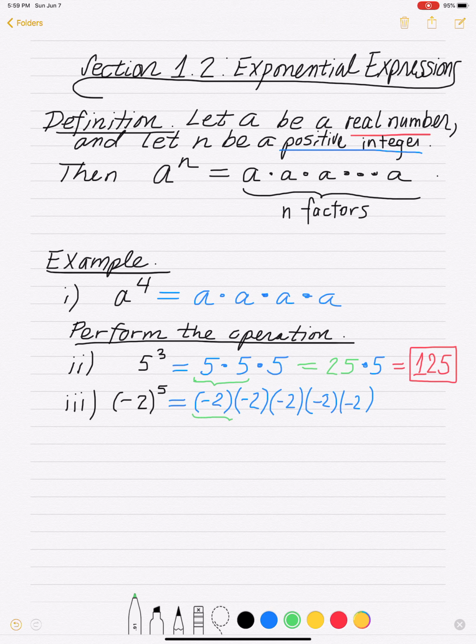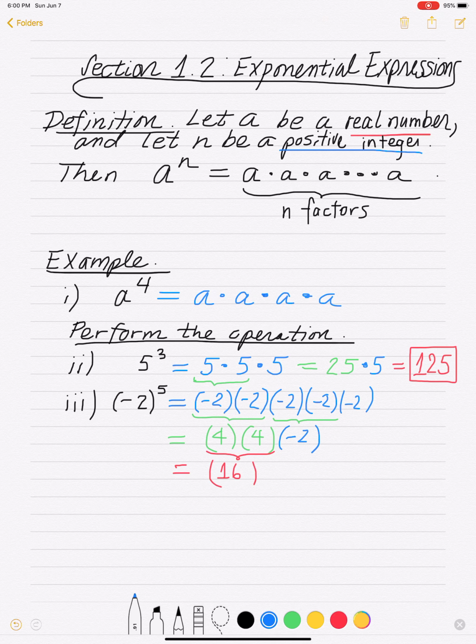So the first two negative 2's, that's going to be what? Negative 2 times negative 2 is going to be positive 4. Remember, a negative times a negative is a positive. And then the next pair of negative 2's, negative 2 times negative 2, is going to be a positive 4 once again. So we used up the first four, and don't forget you've got the fifth negative 2 there on the end, so we'll just leave that. So let's do 4 times 4. 4 times 4 is what? 16. So I'm going to write 16 down here.